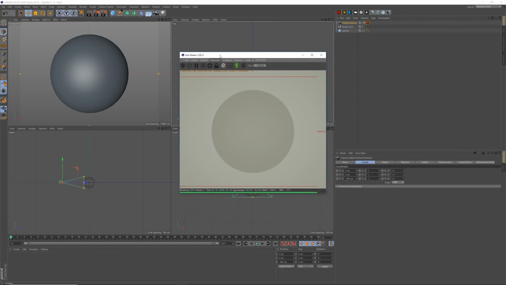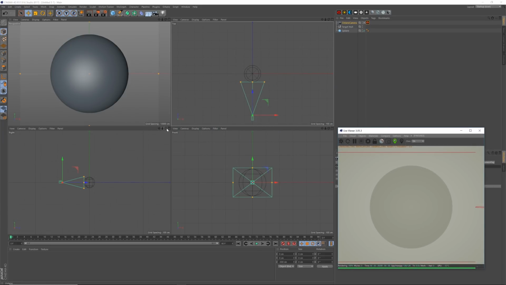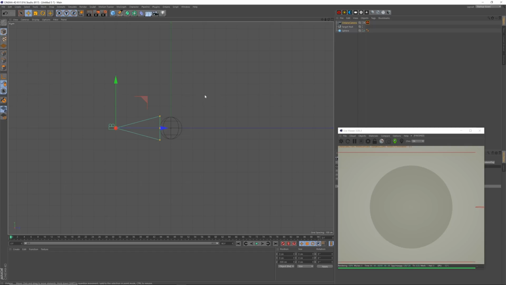Next, I'm going to create a backdrop. So I'm going to use, let me drag this out of the way, I'm going to use the right viewport for that. I'm going to use a pen tool, and I want snapping on, so I enable snapping. I want to select the work plane snap, and then make sure grid point snapping is on. I just turned it off, I just want to turn it on again.